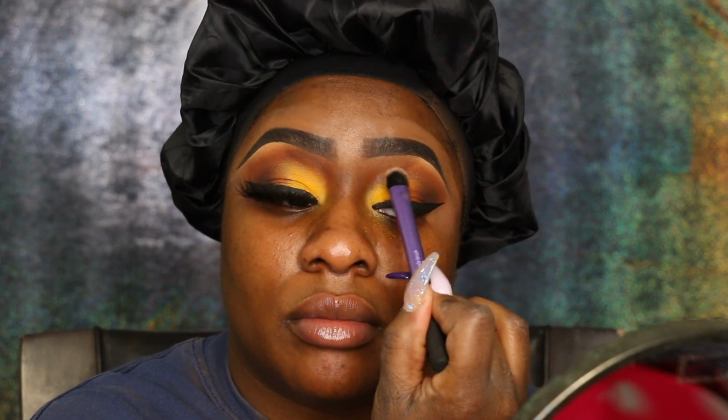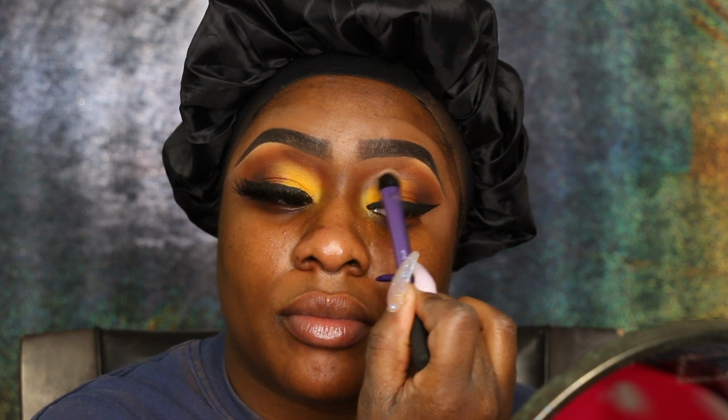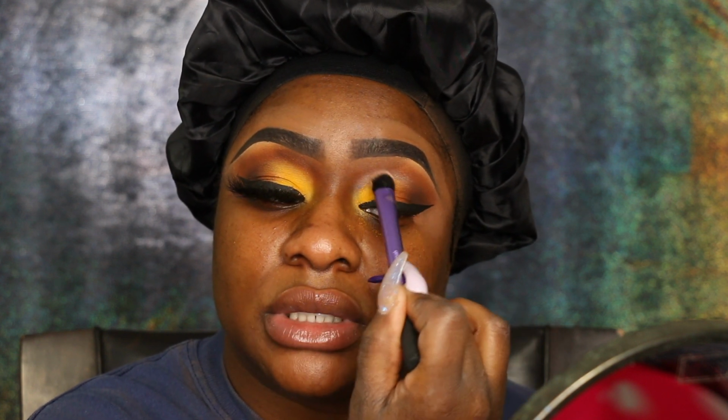My eyes are still bothering me. This is so perfect and this is so blown out and up. So I'm just gonna go right in here with whatever's left on this concealer brush. And I'm gonna pack that yellow on.